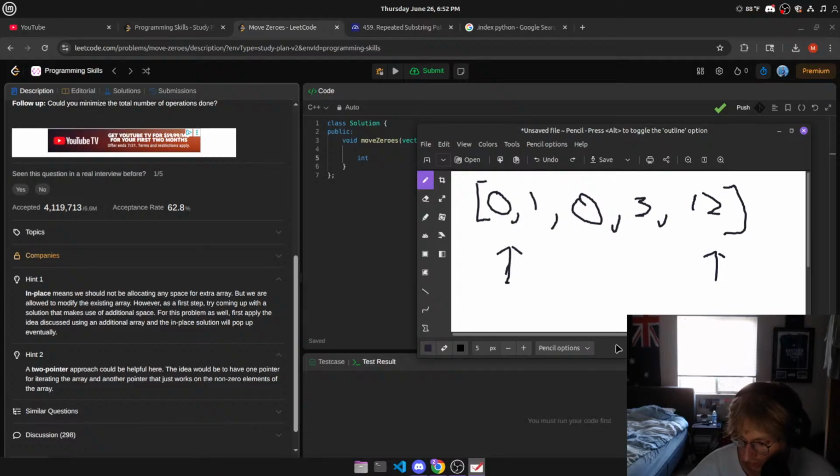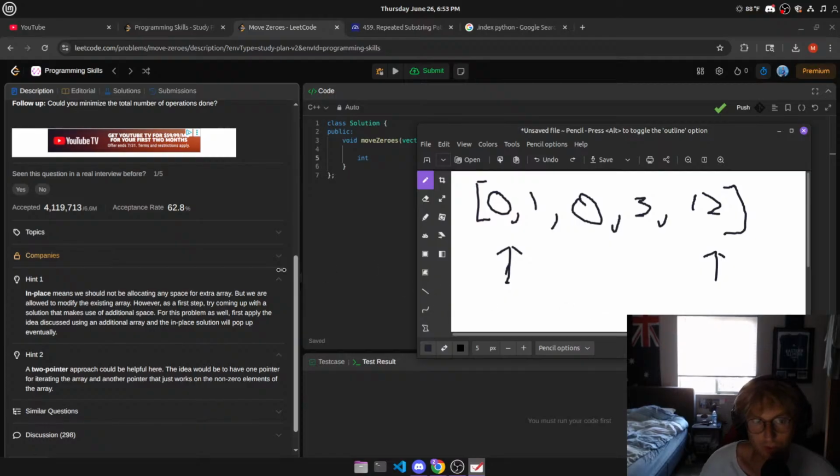Traverse once, take every non-zero element in the array list, and then traverse once again, replace the starting elements with the elements in the array list, and the rest is 0. I don't think that's in place, bro, what you're saying.